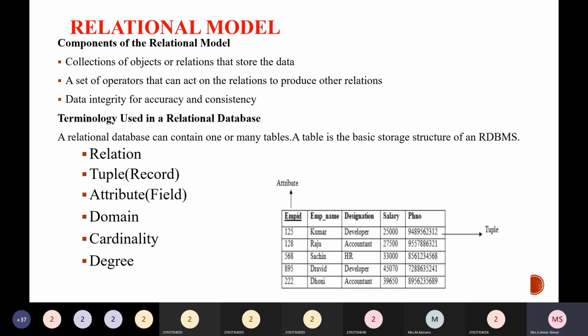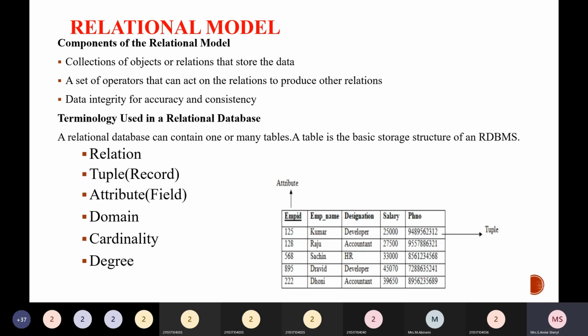Likewise, in a real-time environment, for example, if you are going to store a person's name, it has to be given as a string and not as a number. So the consistency of that particular record need not be changed. It has to be kept as such. These are the things that a relational model stands up with. This is why our DBMS comes in the front line when compared to other types of database.